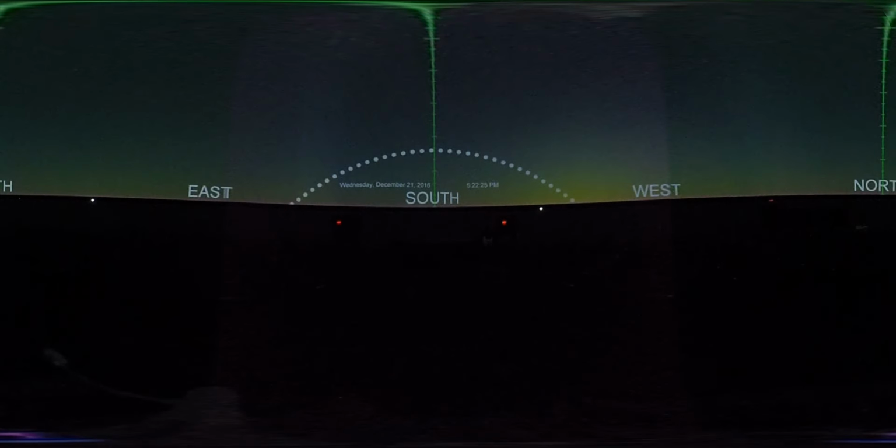So you can see here on the first day of winter, the sun rises pretty far southeast. We're almost right in between south and east. It doesn't get very high. On the meridian, these tick marks are each about 5 degrees. So we can see the sun gets to about 24 degrees today at its highest point, not very high at all. And then it starts to set, and it sets pretty far southwest. And so this is the farthest south the sun's path is going to be for the year. This is the lowest point the sun will be when it crosses the meridian on the winter solstice. After this, it's going to start shifting its path towards the north, and the days are going to get longer. The sun will get higher in the day.